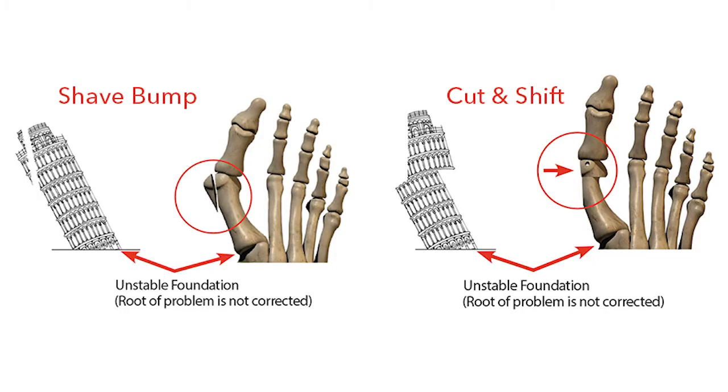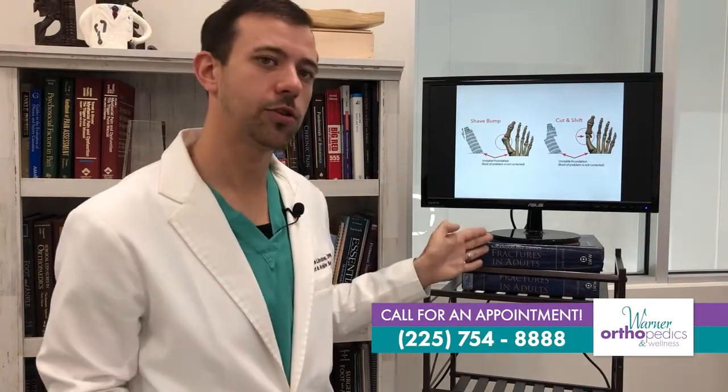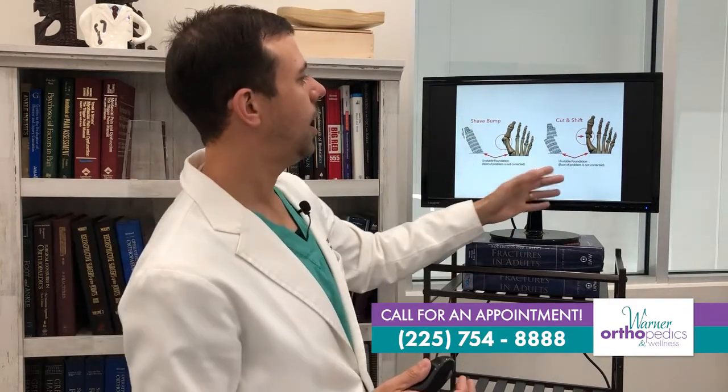The problem with doing that is that creates an unstable foundation. You are creating abnormal anatomy by doing that. If you're not treating the root of the problem at the base of the metatarsal, your chances of a recurrence are much, much higher. Okay, so again, this is a simple bumpectomy where they just shave the bump off, and this is an Austin bunionectomy or distal metatarsal osteotomy, which is very, very common today.